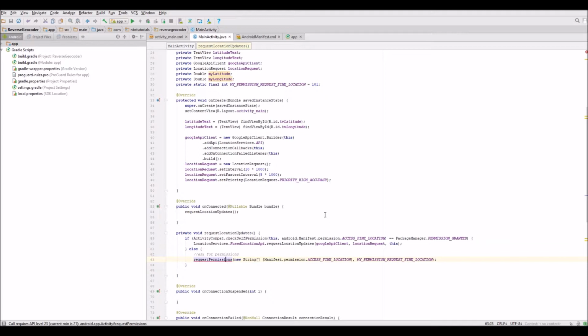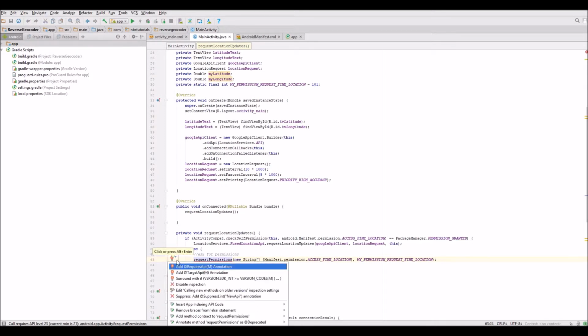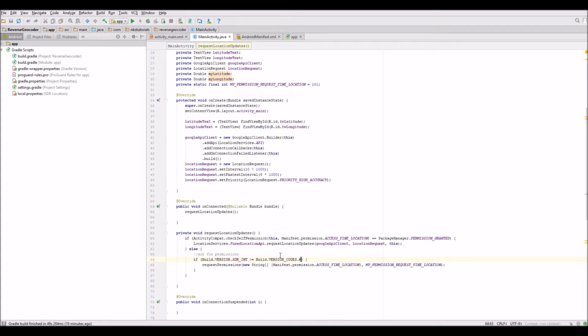Okay, so you'll see here as well that we've got a little error. You will recall by now that this runtime permission handling is only required for Marshmallow, Android 6.0 or higher. Anything below that and the permissions were handled at the installation time. So we only need to call this dialog box up if we're running Marshmallow or higher. So we need to put an API check in here. So this is what this particular error is asking us to do. So what we'll do, I'll just surround this with the version code to identify whether it's running Android M or higher. So that's done. Android M is M for Marshmallow, 6.0 or higher.